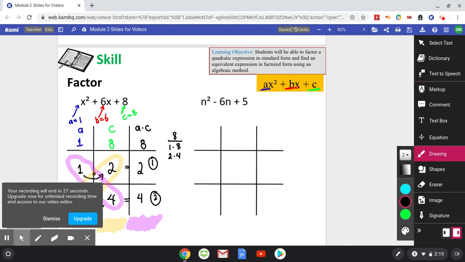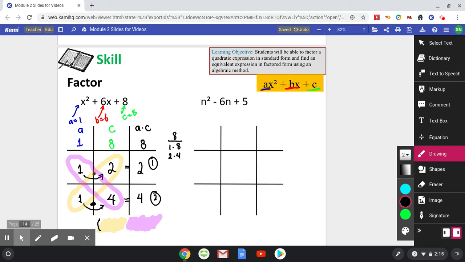Okay, factor number 1, x plus 2. Where did I get that x? You always have to put a letter in front of that number for you to get the factors. And then for the purple one, also put an x there, and we get x plus 4. And this would be the answer, x plus 2 times x plus 4.